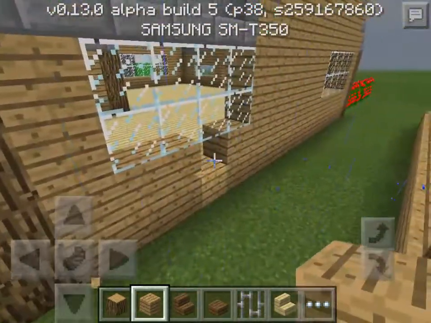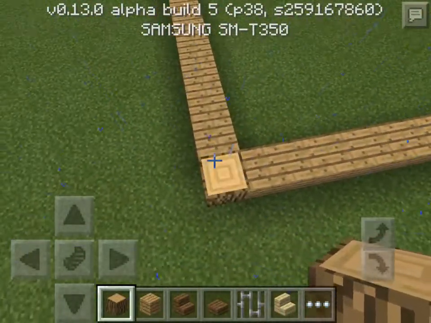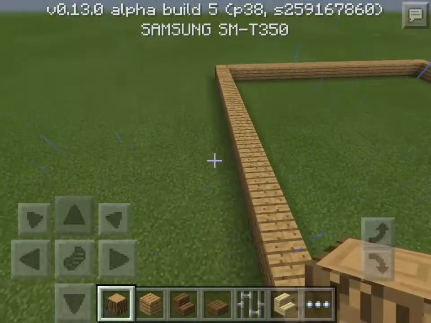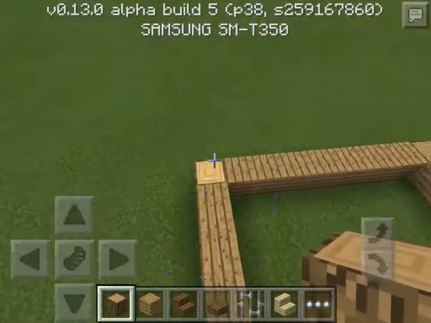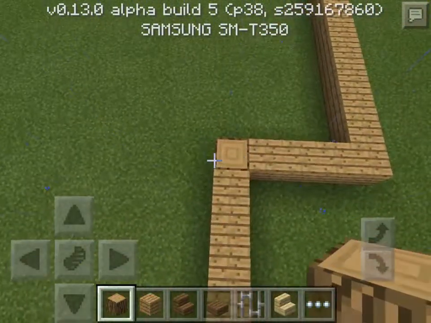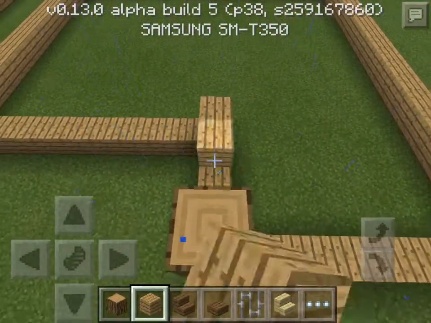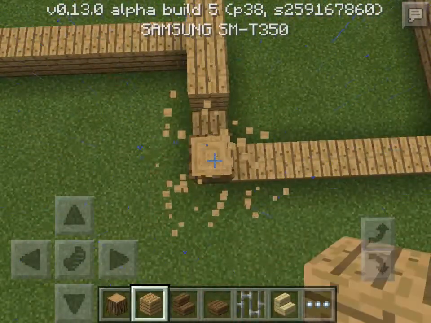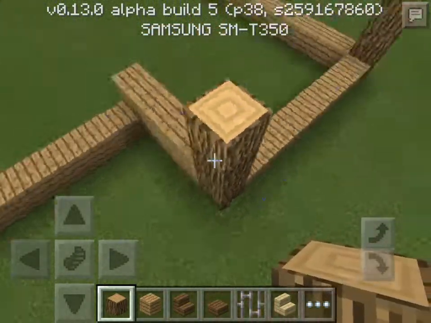Oh, and I broke something real quick. Let me fix that. You can do this at the end while you're building one side, but I like to put this here real quick before I even build. If you're gonna do this wall and it's still like that, then when you're all done, you can just go like that.